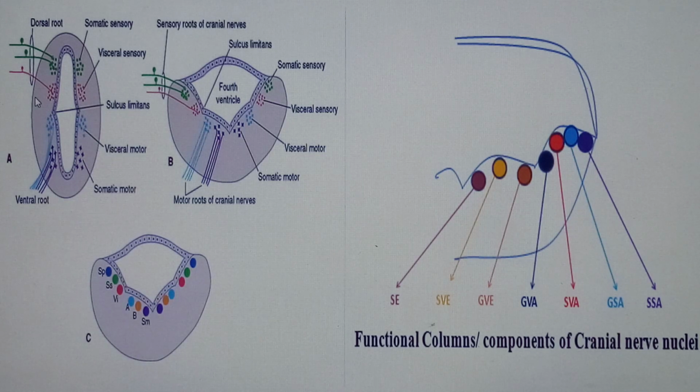The reason is simple. If we liken this to the spinal cord, one thing that we know is that the spinal nerve emerging from the spinal cord has a root from the ventral aspect. The ventral root, or the anterior root, will be motor in nature, whereas the dorsal root, which will usually bear a ganglion, will be sensory in nature. So if you think about it that way, then you should be able to understand these things.